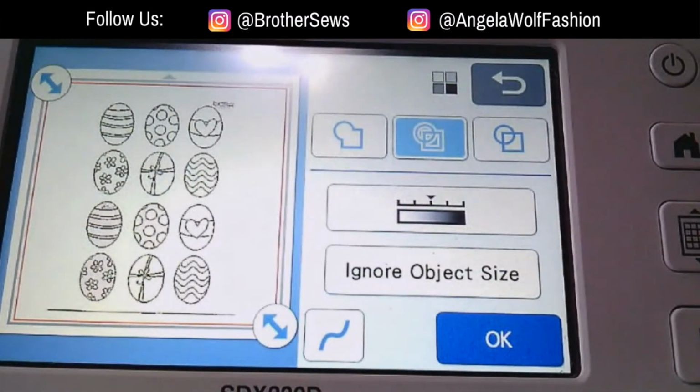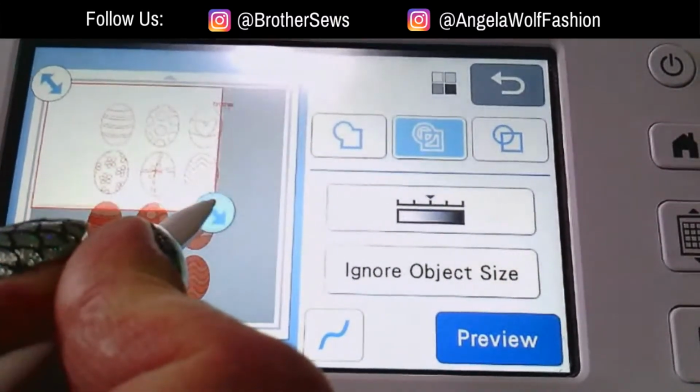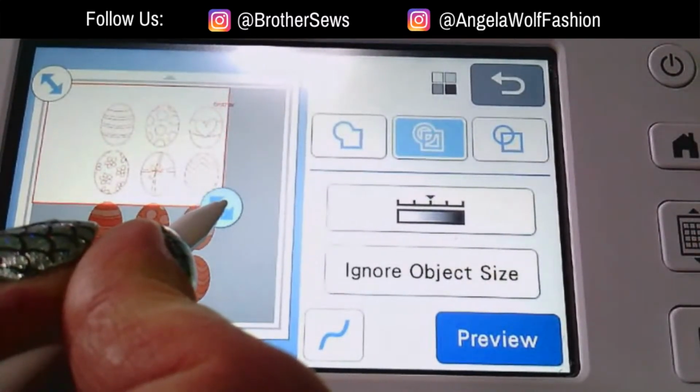Okay, now if you look at the screen, do you notice that it's turned all of the lines to the dark black so we can see what would be the cut lines? So I'm going to crop my image. I'm going to choose just one egg.